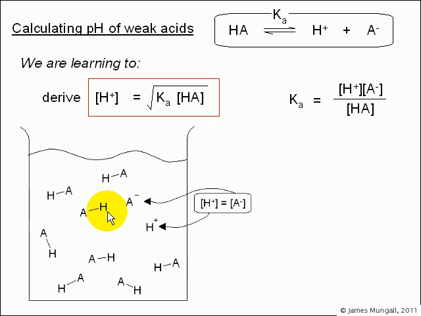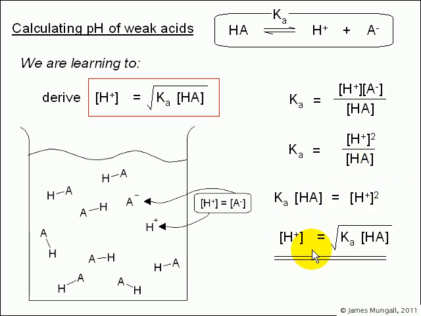Therefore, we can substitute back into this equation. In the place of A minus, we can put in another H+, so H+ times H+ is H+ squared. Now all we need to do is rearrange this for H+, and we will have our equation. First, multiply both sides by HA, then turn around and take the square root. This gives our final answer: H+ concentration equals the square root of Ka times HA concentration.